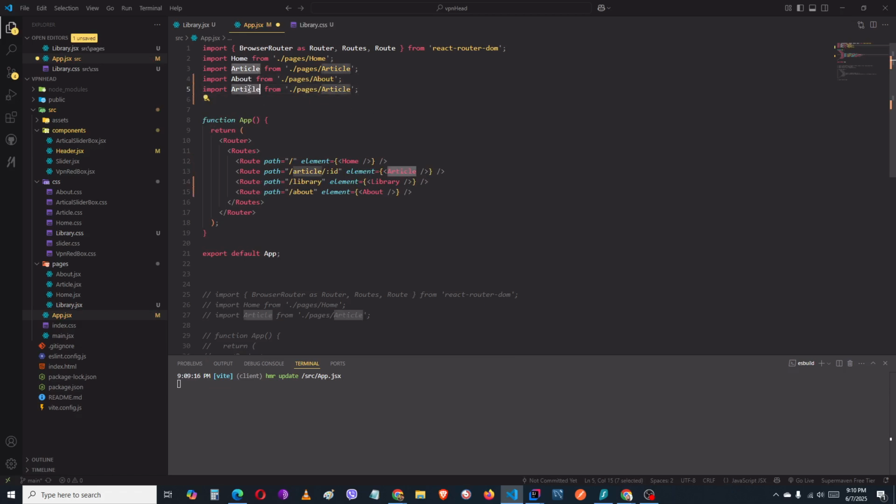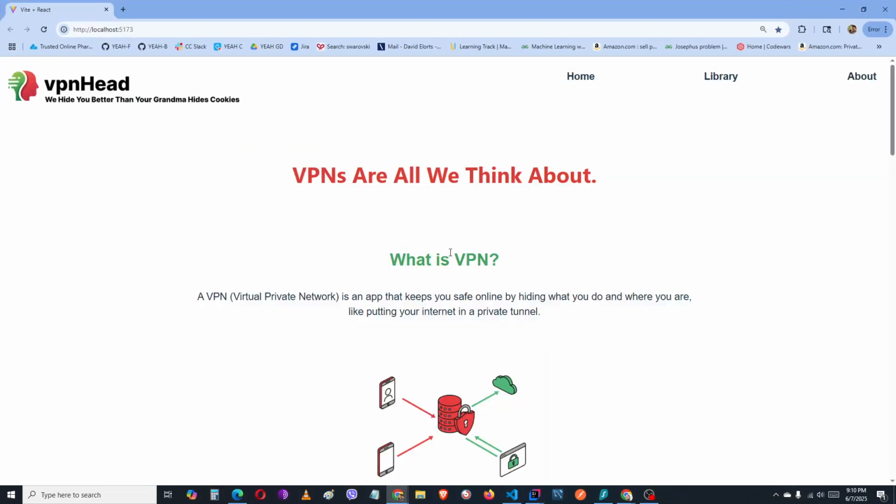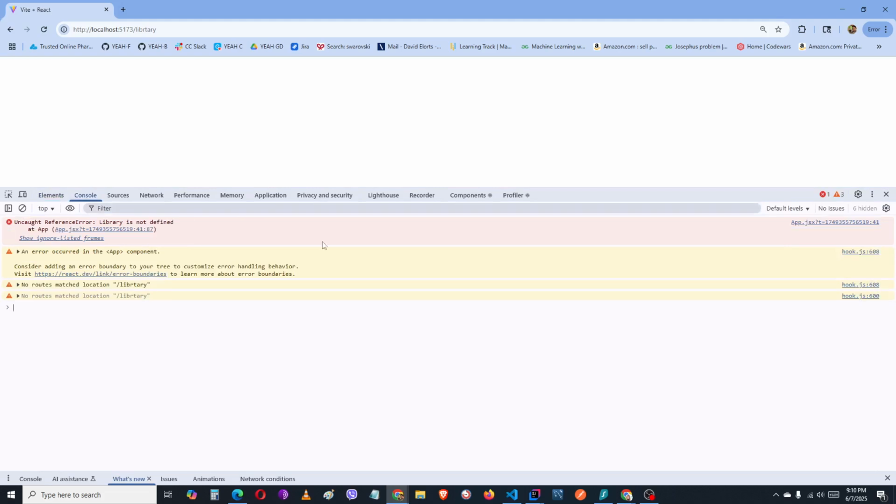This will be library. Welcome to React Jungle. Have to tell everything five times. Okay, home screen, 1, 2, and 3. It's not working. Why? Library is not defined.